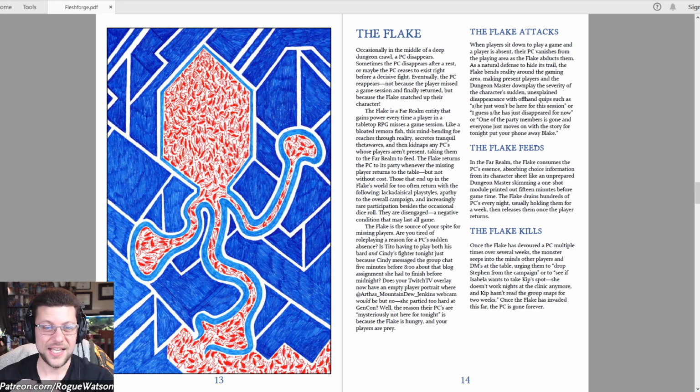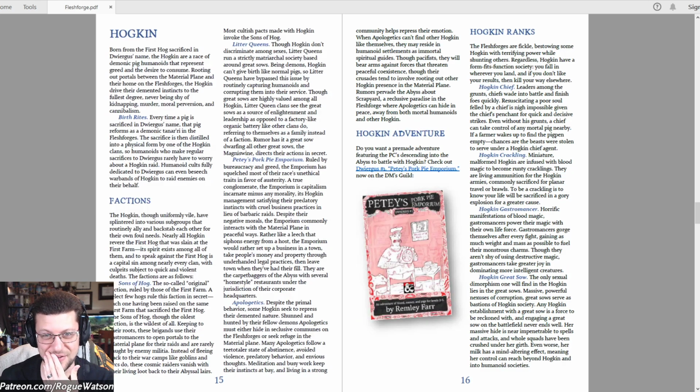And again, it's just a fun read. Even though you're not going to use this thing, I think it's hysterical to sit here and read this comment. The Flake is a source of spite for your missing players. Are you tired of role-playing a reason for a PC's sudden absence? Is Tito having to play both his bard and Cindy's fighter tonight just because Cindy messaged the group chat 5 minutes before 8 o'clock about that blog assignment she had to finish before midnight? Again, this whole section is really funny, and I absolutely adore it. So thumbs up for that one.